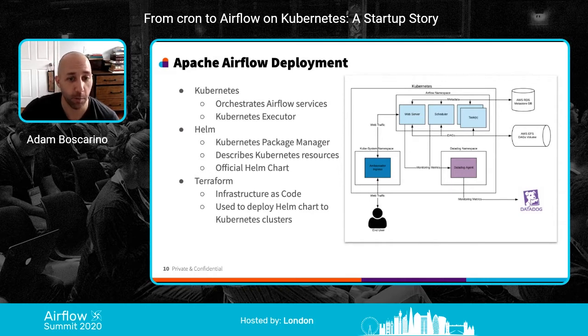And we use Terraform to deploy Airflow. This is a tool that's built around the concept of infrastructure as code. It'll compare what exists in reality to what you actually want to exist, and then create or destroy those resources if there's any differences found. And we use this to do things like create the RDS instance you see there, create the EFS volume that we use for DAG storage, and also to deploy the Helm chart itself to Kubernetes. These tools in combination allow us to create Airflow instances on demand with a simple Terraform apply command.